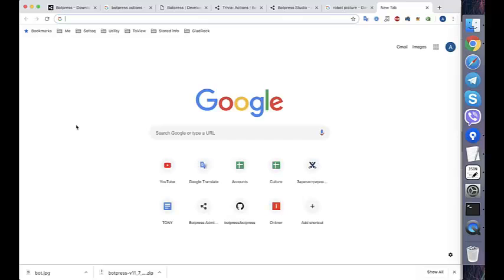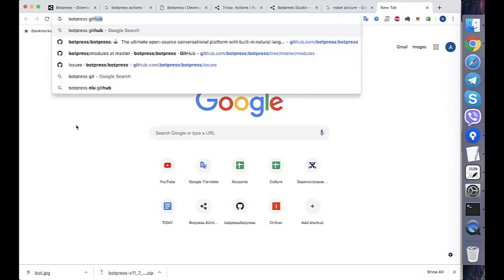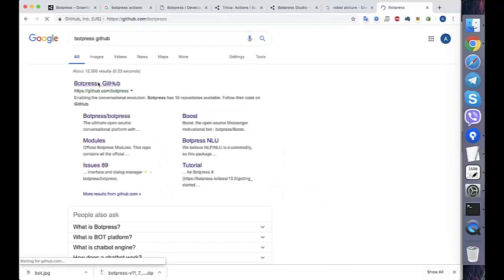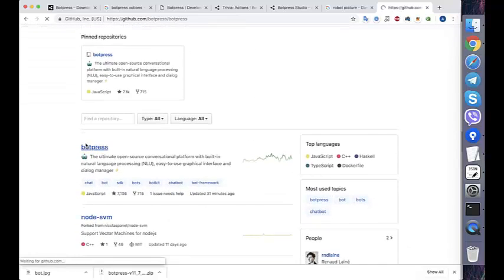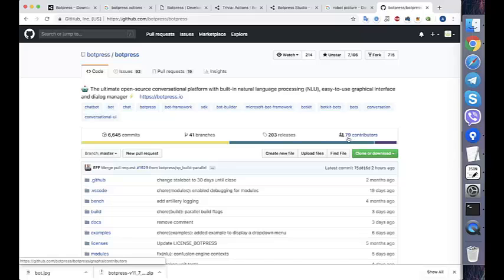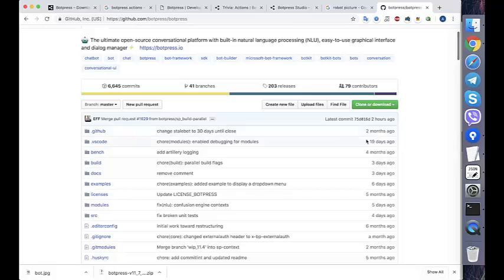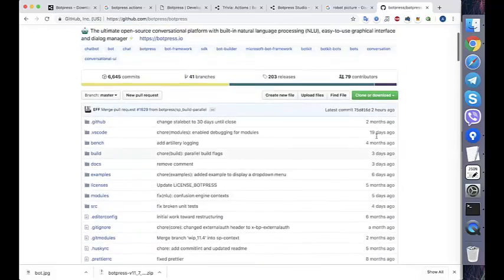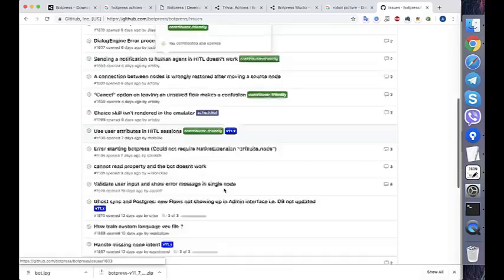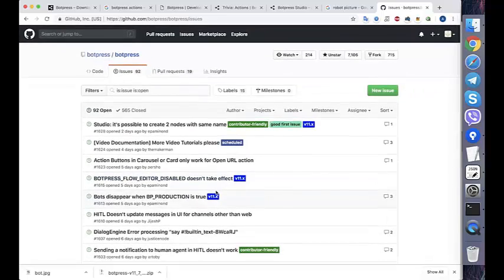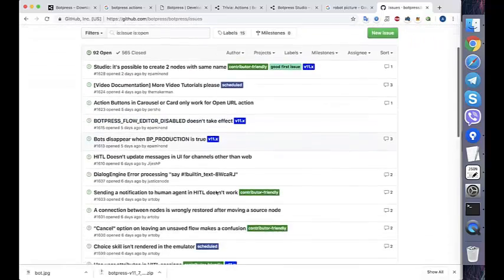The server is supported by the community. You can visit the GitHub page of the project. As you see, there are 79 contributors, a lot of releases, a lot of commits, and commits are happening almost every day. So it's a pretty active repository. We have reported several issues, and the team responded to us the next day, which is also cool.